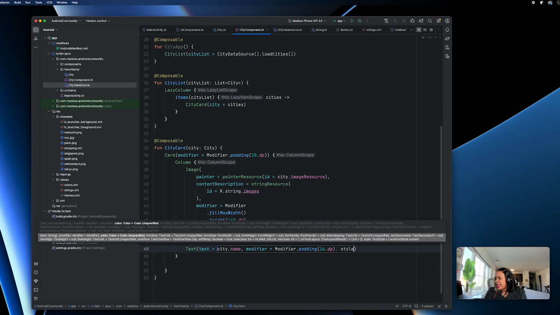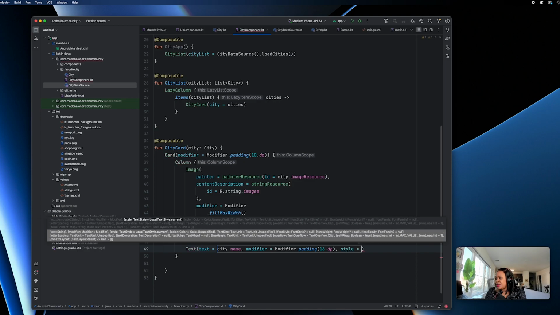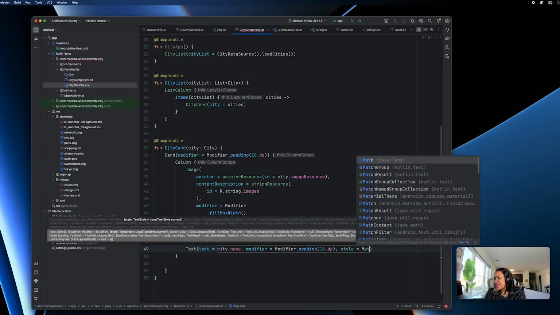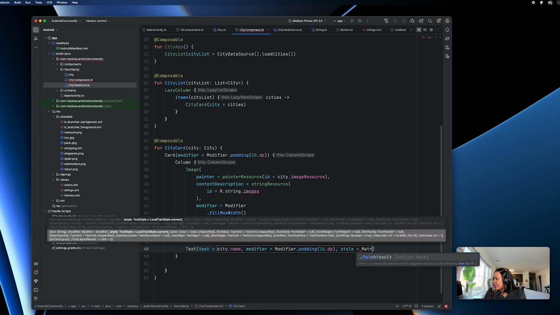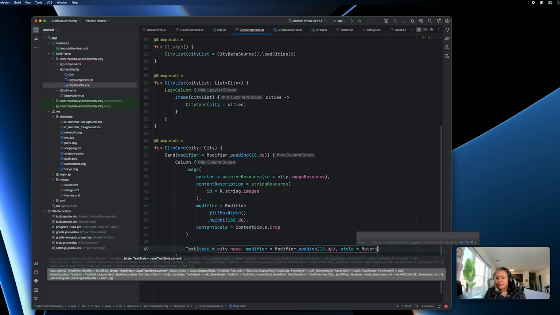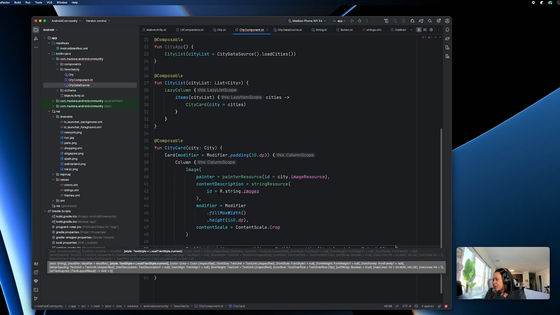So let me see if I can have it use the Material theme style, MaterialTheme. I don't know how to spell material. There we go.